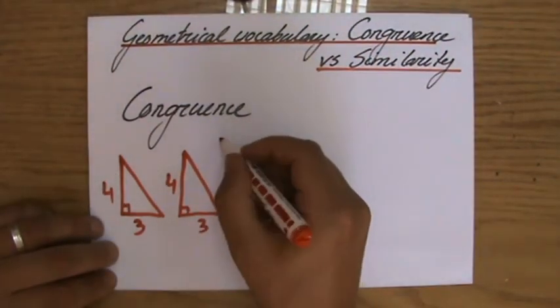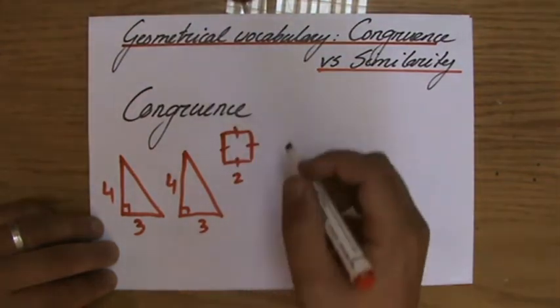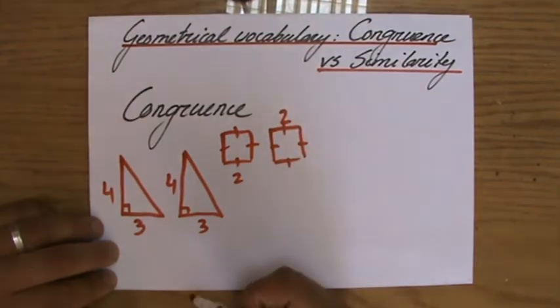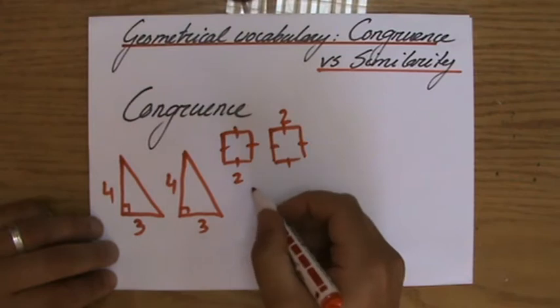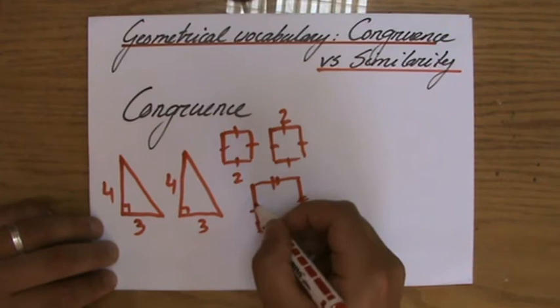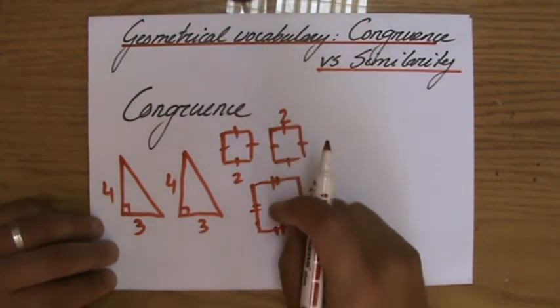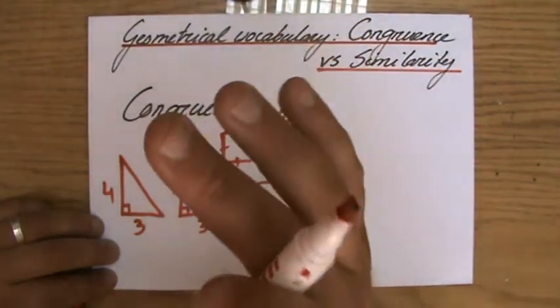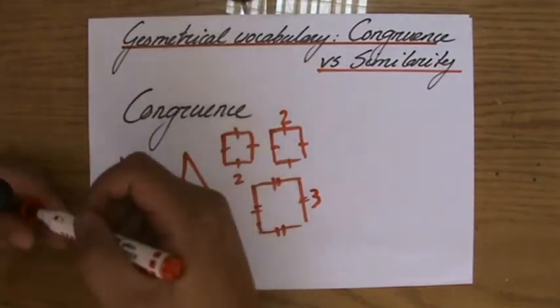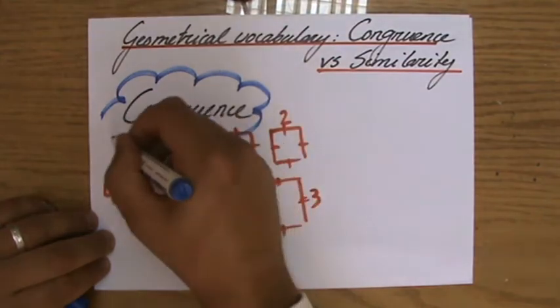If I have a square of length 2, then a congruent square is another square of length 2. So they are exactly the same. If I would have a square of length, sorry, I should use two lines now, of length 3, are they congruent? No, they're not, because they are not identical. They are not exactly the same. So that is congruence. They need to be exactly the same, the shapes need to be exactly the same.